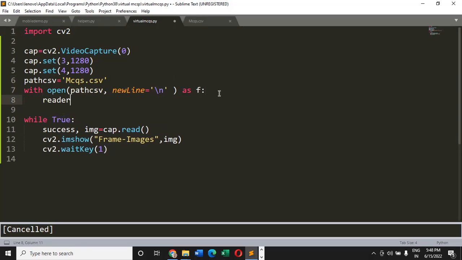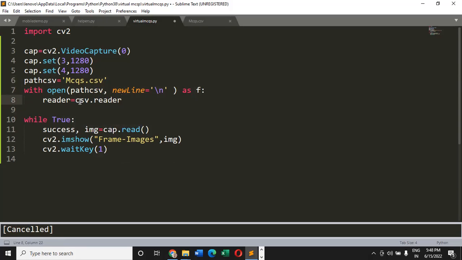Now we can define a variable in which I would like to put everything that is there in this path CSV file. We have imported the content of this path CSV file as F in this line, so now everything is going to come in this F. Now, how will we read the content? There is a function called csv.reader.